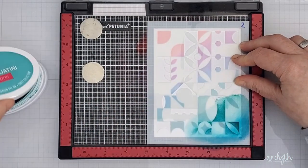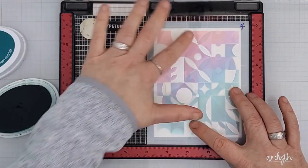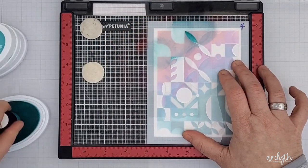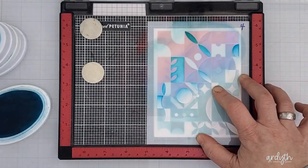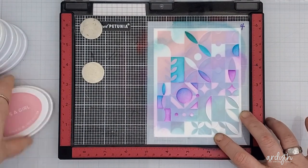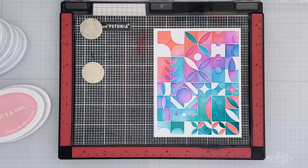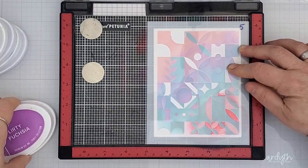For the second layer I worked in reverse order from bottom to top, only because I already had that Uptown blending brush in my hand. When I got to layer three I decided to flip my order and start with Uptown at the top and work down to Coral Cabana at the bottom. I was concerned that I would lose some of the definition of the blocks if I continued putting the same colors down in the same areas. Only now as I'm watching this back did I think of skipping one of the layers to get some white space and definition in the pattern — so that's definitely something else to try with this set.